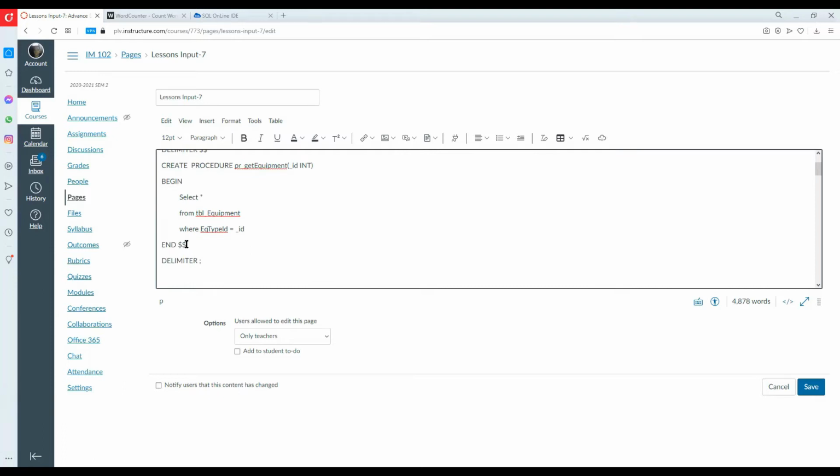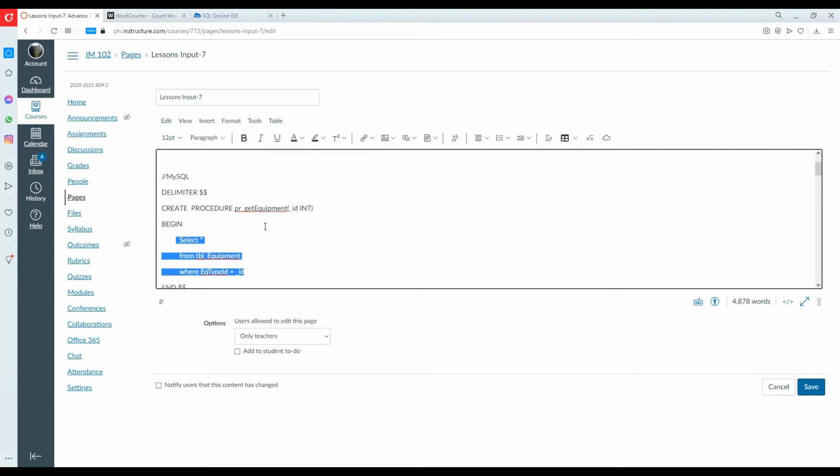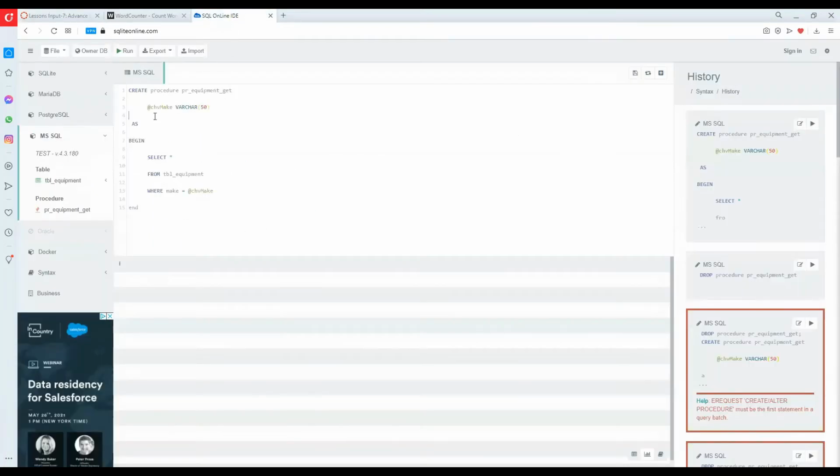And then after the code, we use the semicolon again. What is the reason for this? If you will not use a delimiter, and then you use semicolon inside our stored procedure, and then you have a long code, what happens is that it will not properly read your code. So we are changing the value of our delimiter so that our entire stored procedure will be read as one code. Okay, but for our online compiler, we do not need to declare the delimiter.